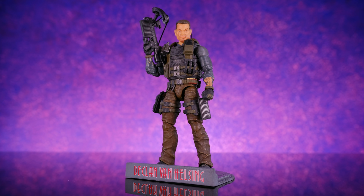That's very impressive. As far as criticisms go, I don't really have too much to complain about. I think that some of the plug-in features could have been done a little better, especially with the leg pieces. I really wish that my muzzle flare effects weren't bent because it makes them look kind of weird. And also, the leg on mine is super loose. The left leg kind of just flops around.